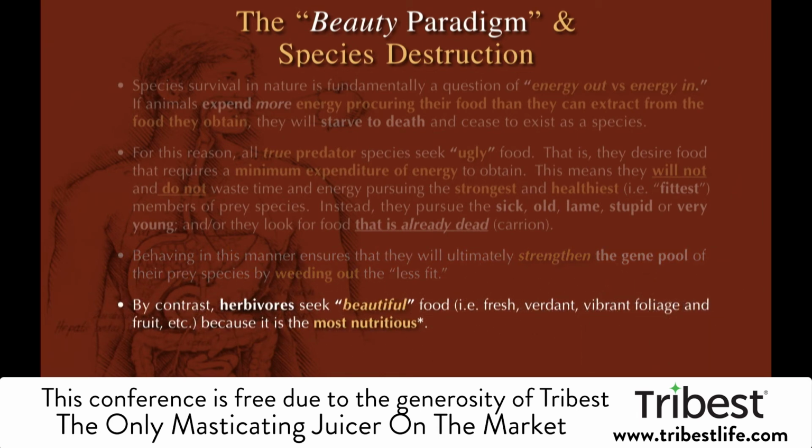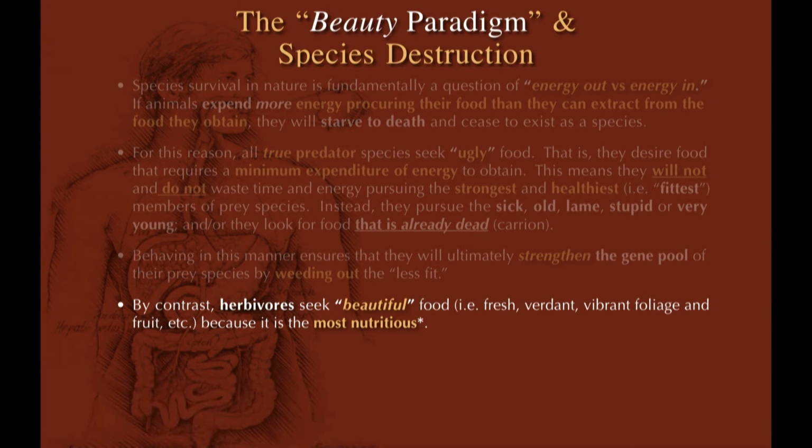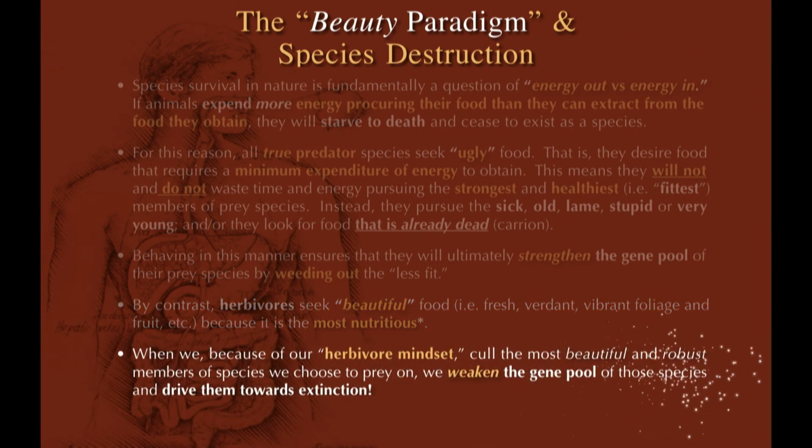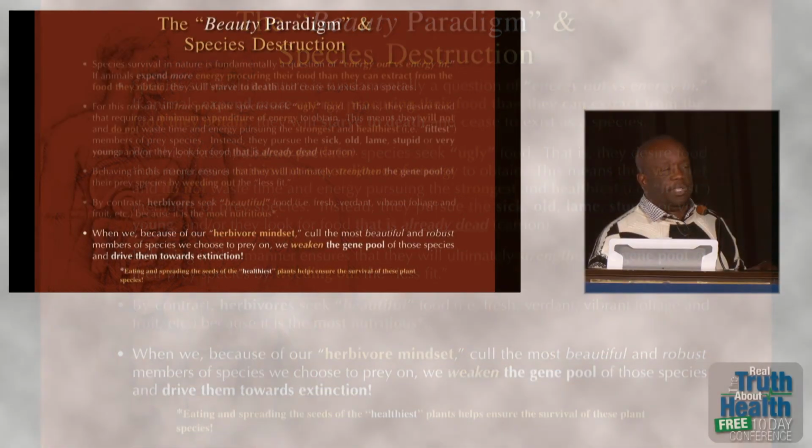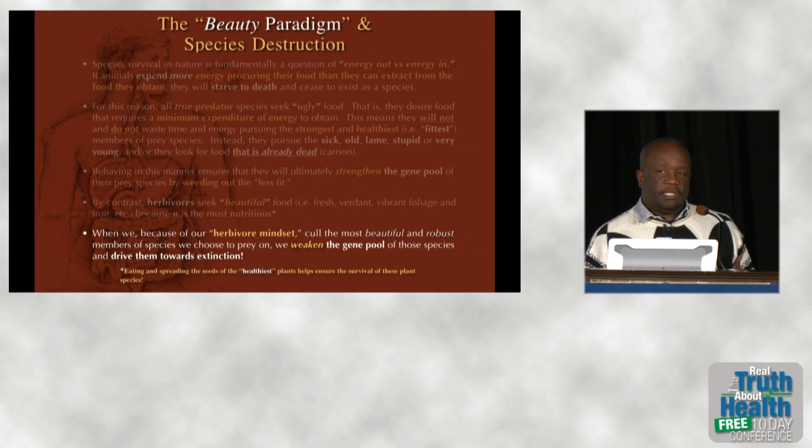By contrast, again, the plant eaters look for the most lush, the most beautiful food because it is the most nutritious. And when we, because of our herbivore mindset, remove the best genes from animal species, we do what we have done historically, we drive animal species to extinction. And you contrast that with when you eat the healthiest and most lush plants, you swallow their seeds, you walk a couple miles down the road, you take a poop, and you deposit those seeds with some fertilizer, and you help spread those plants throughout the environment. It's a beautiful system when it works the way it's supposed to.